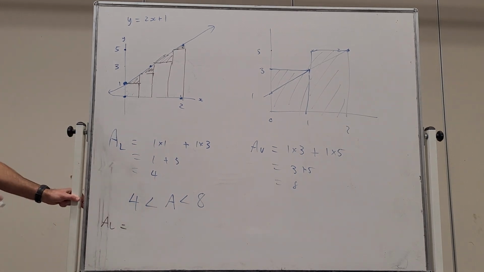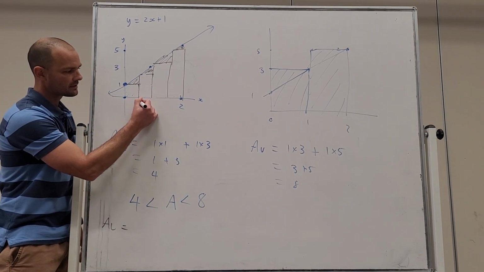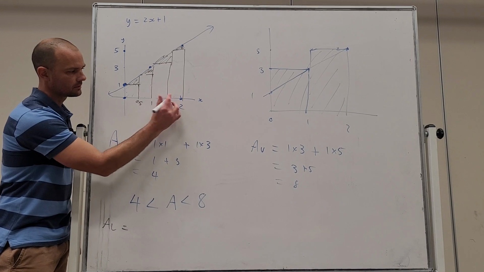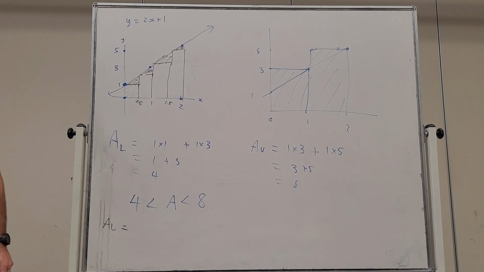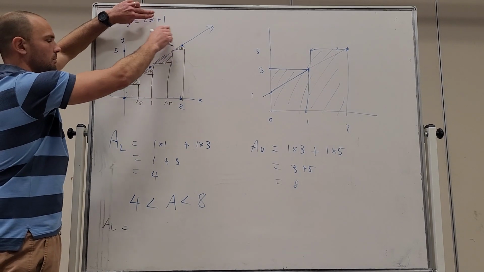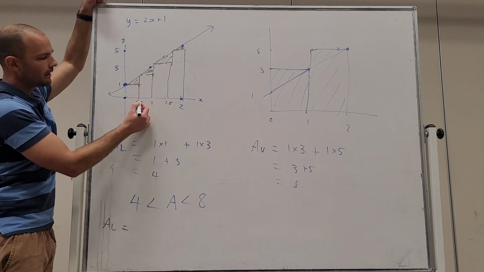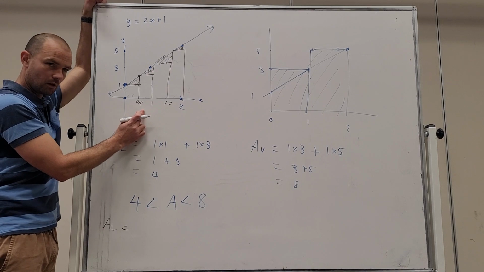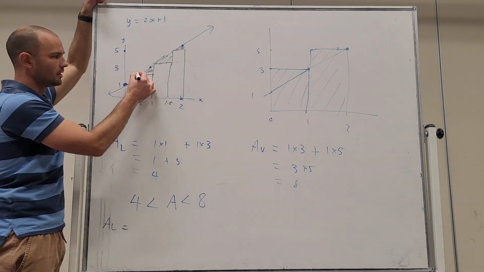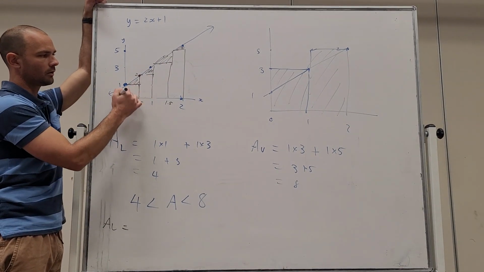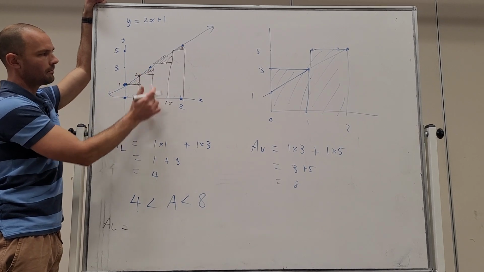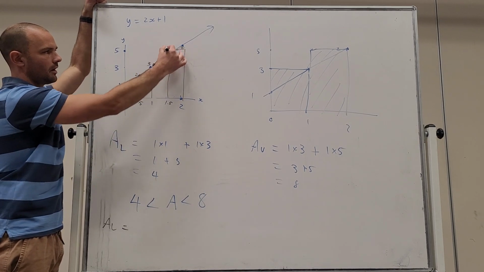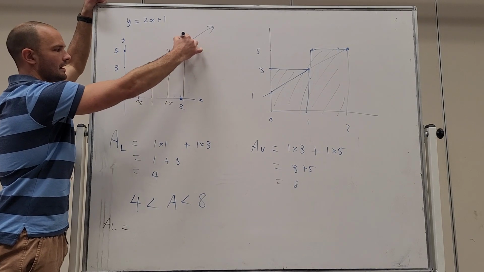So each rectangle has a width of 0.5 now, doesn't it? The width is 0.5. And whenever we want the y value, it's just equal to 2 times the x value plus 1. So the y value here is 2 times 0.5 plus 1. 2 times 0.5 is 1, 1 plus 1. So the y value there is 2. So we've got 1, 2. 2 times 1 plus 1, the y value there is 3. And so on. 4, and then that has a y value of 5.